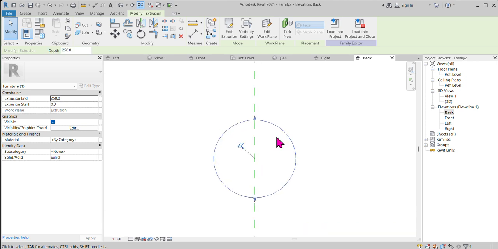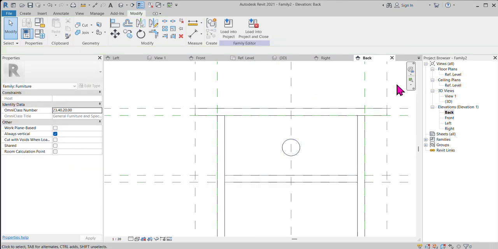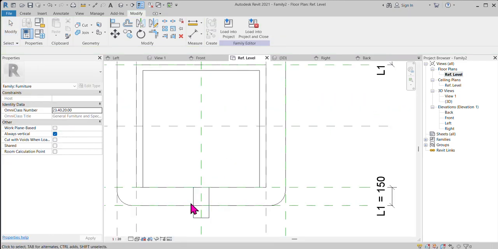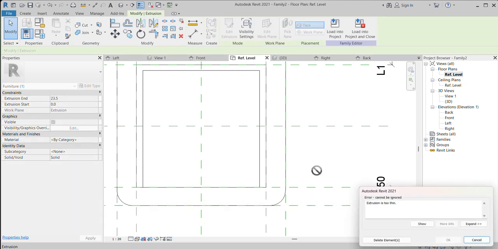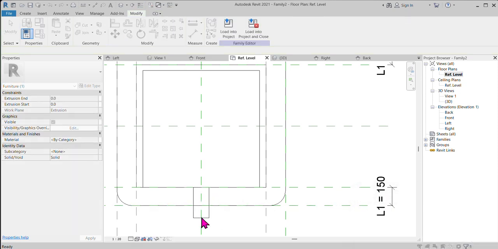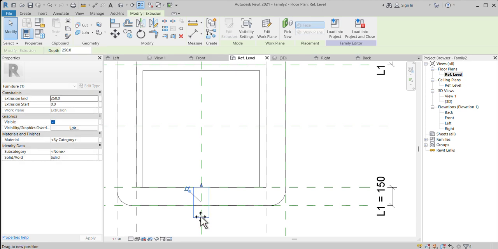Right. Now I can go back to my reference. So I can just move it to here. I can go for around 20. Right. Okay.